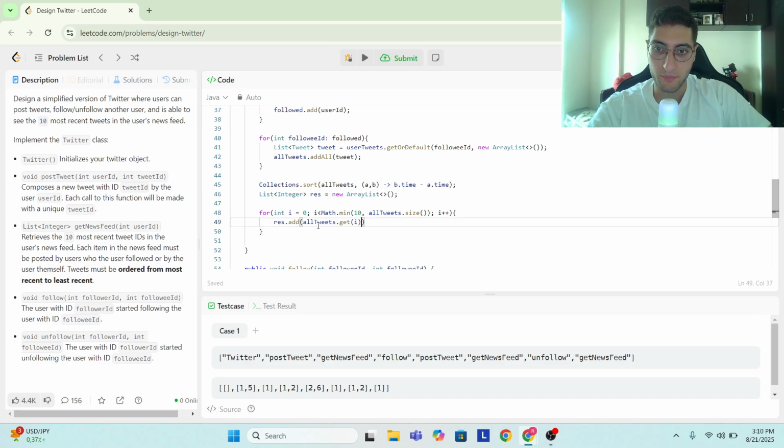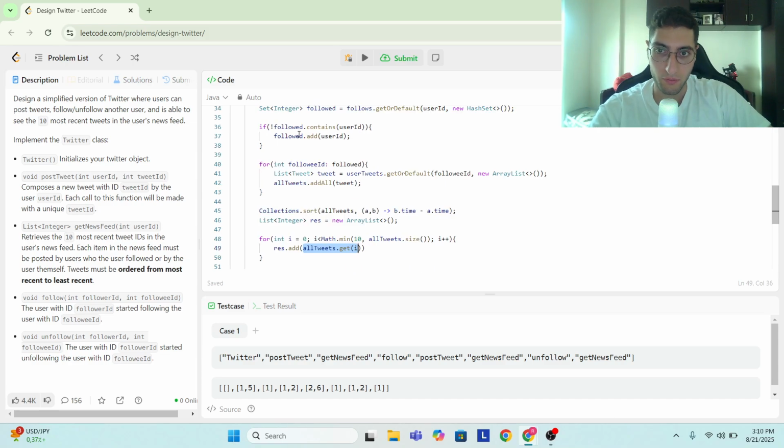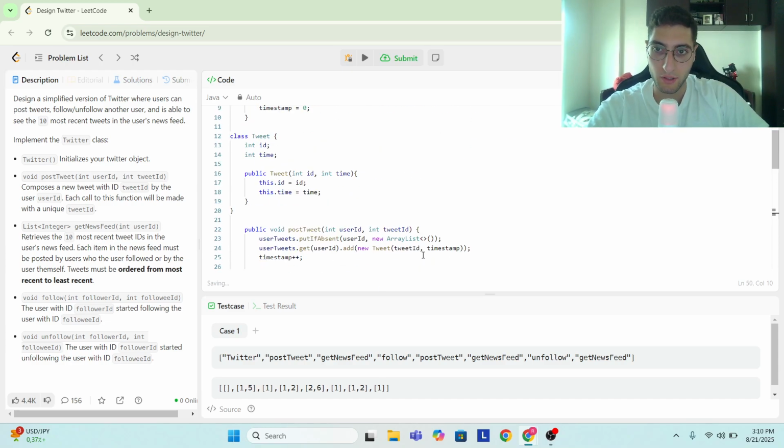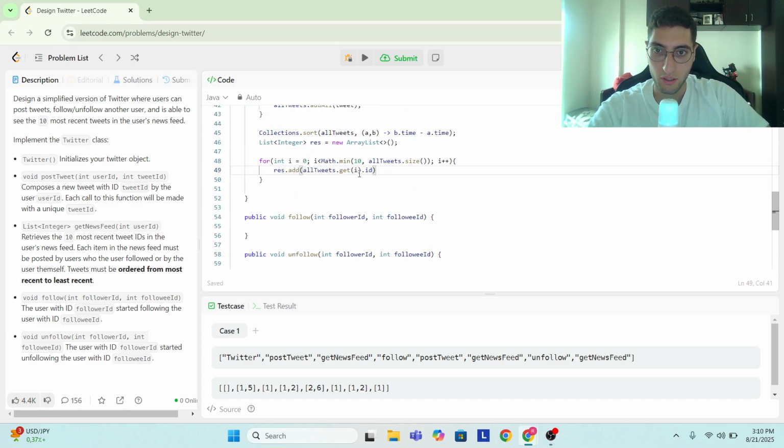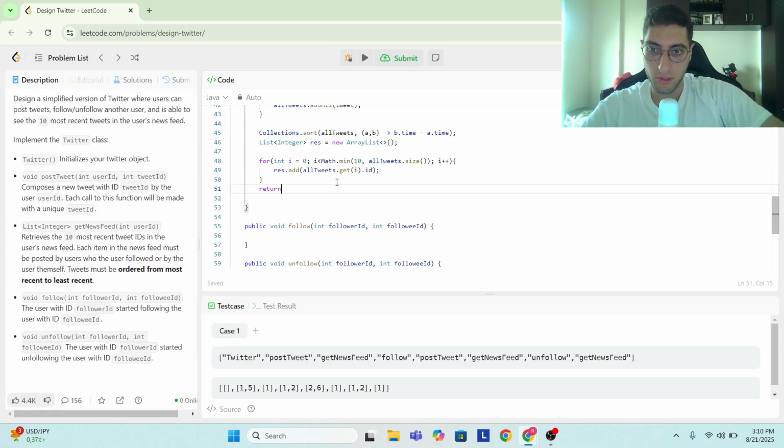But allTweets, if you remember, is storing tweets, but we just want to return the unique ID of the tweet itself. So we're just going to add .id, which we created earlier in the Tweet class right here. Semicolon. And then finally, after the for loop, we just want to return res, or the result.